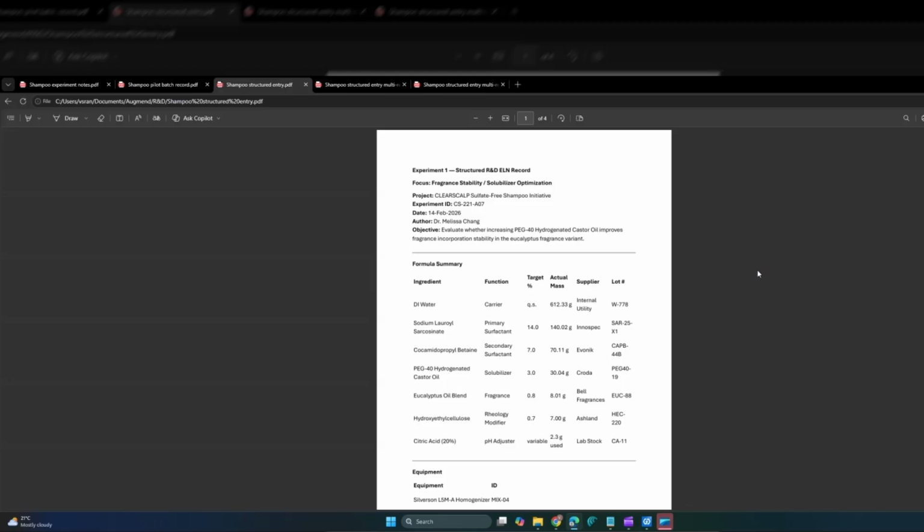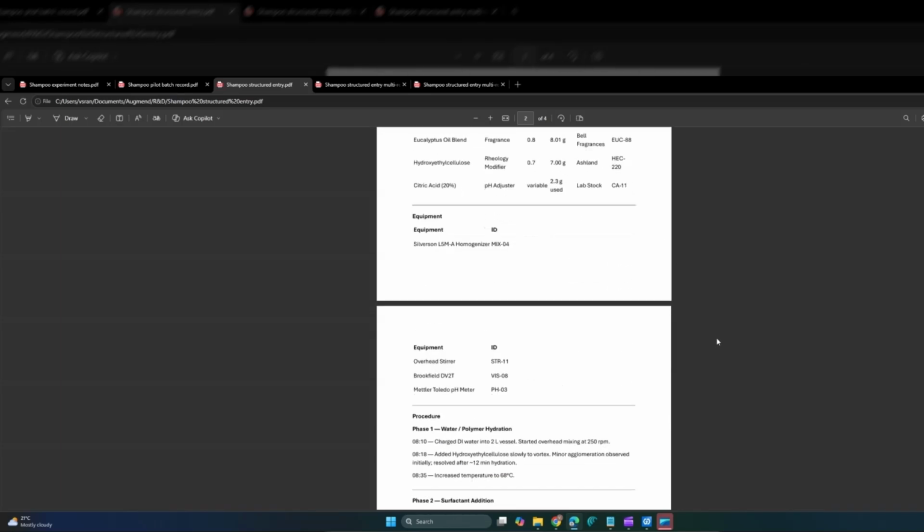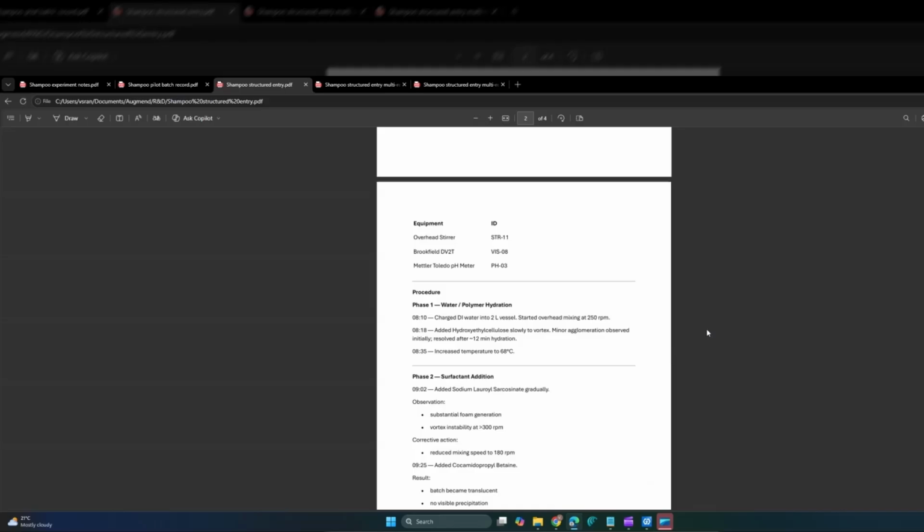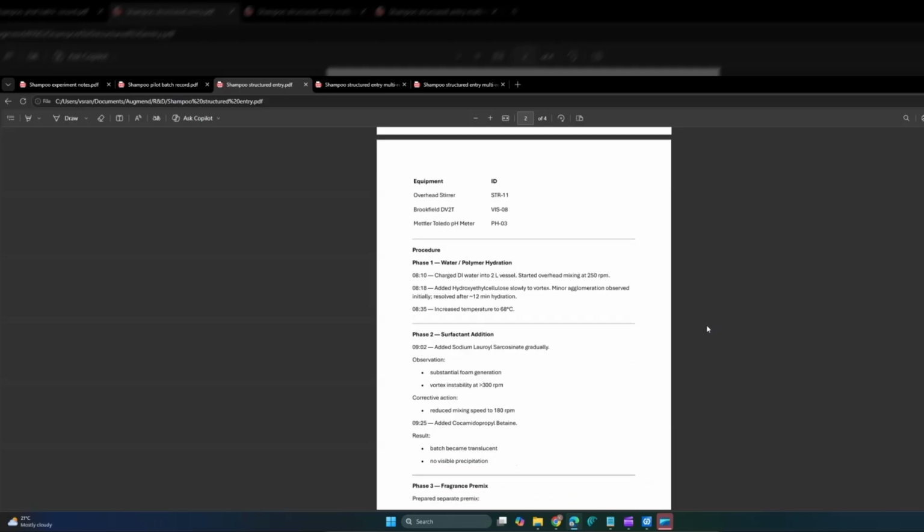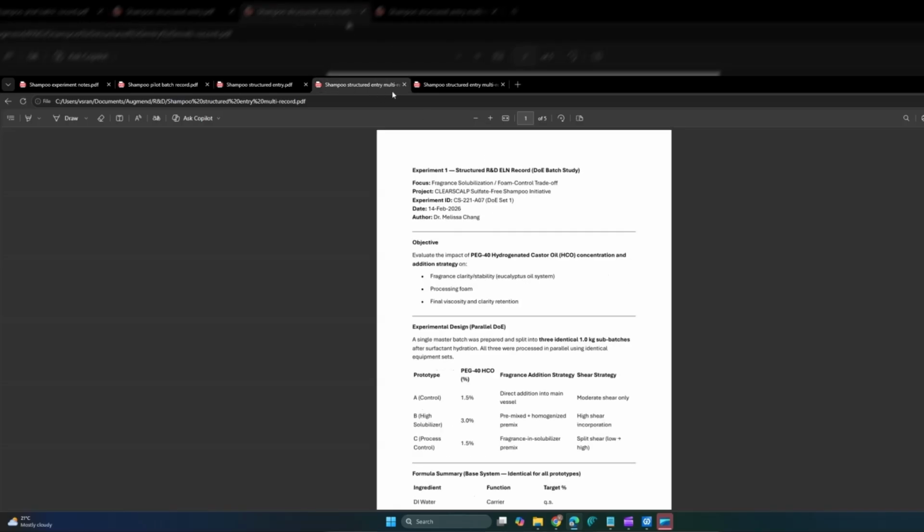The third experimental write-up is a more structured entry, like a lab notes entry, where the key formulation data is tabulated and the rest of the document also follows a certain pattern. In each of these 3 documents, we just have one experimentation. And in the next 2 of those documents, we now have multiple experiments in one document. So here we have 3 different process explorations for one formulation.